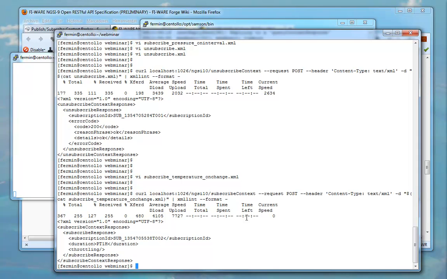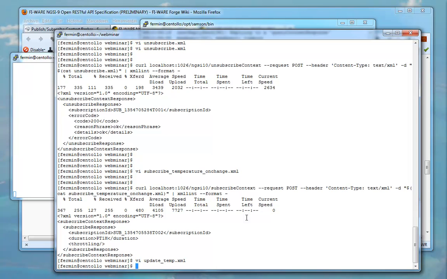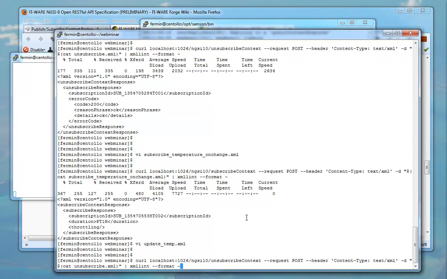How do we do this change? As we have seen during the webinar, it is using the update operation. So if I change the temperature to 5T, for example, and I redo the update operation using that parameter, which I think is in the scroll history at some point. Okay, update 10, this one.